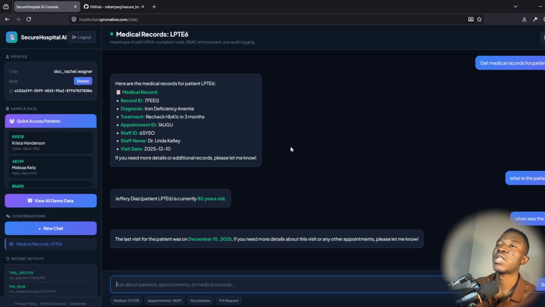It is very important that anytime you are doing an AI implementation, you don't allow AI direct access to your database. The moment you allow AI to have unrestricted access to your database, say you make a simple request like get me patient SSN, the AI will pull all the records related to the user.